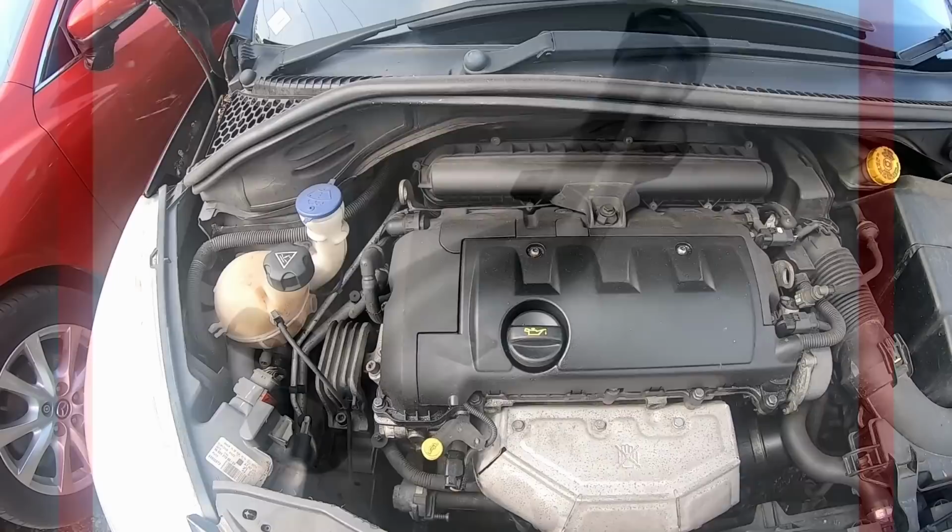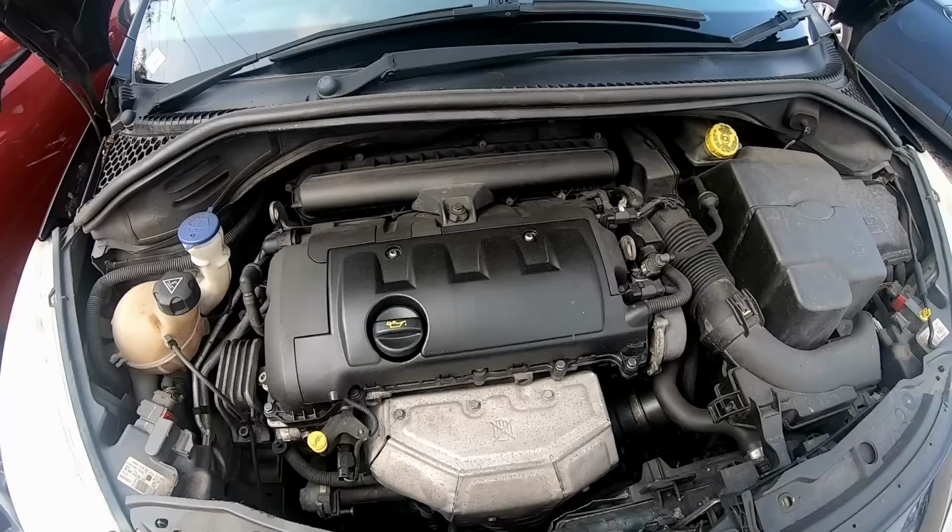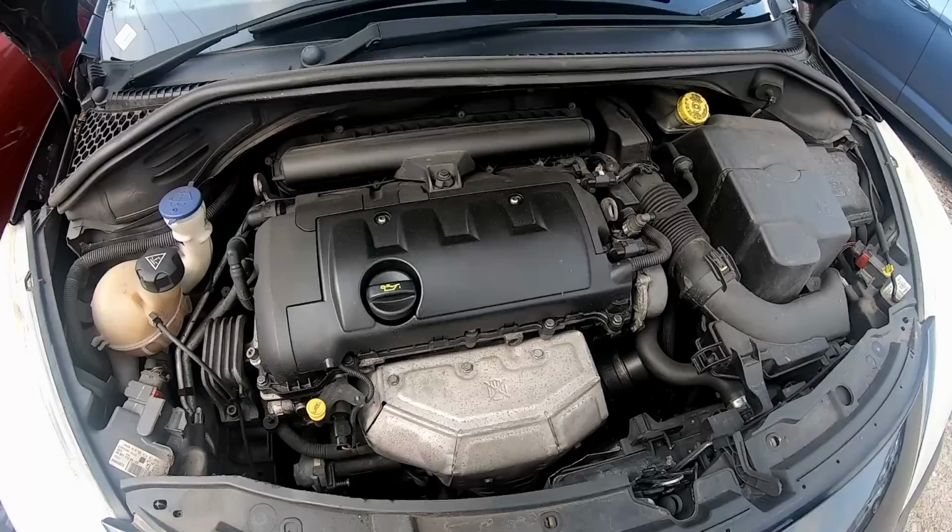Basically get water in it, run it up to temp. So this is not going to be one I'm going to be driving back on, but get this recovered. And then we'll top it with water when we get back to a safe place, and make sure it gets up to temperature, make sure it's holding the water. And then obviously start the process of going through it and work out what to do to it. I mean, it's rectifiable. It's not the end of the world.